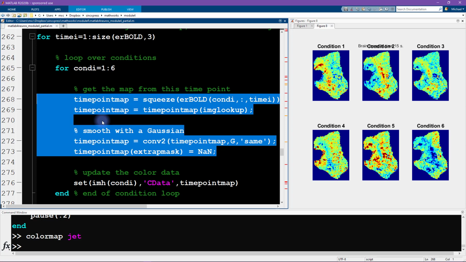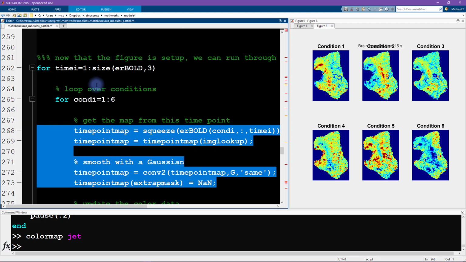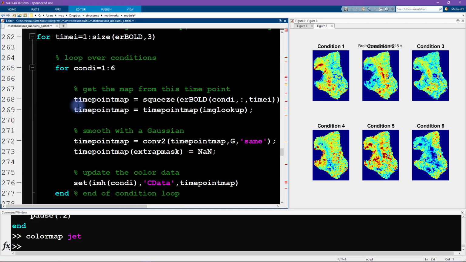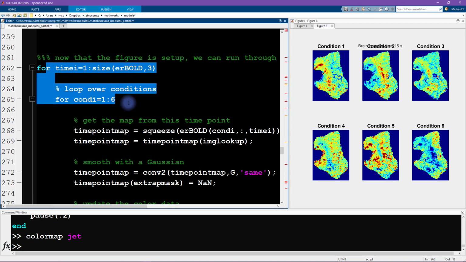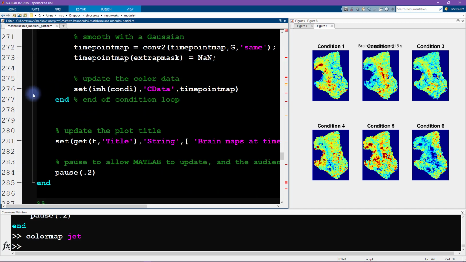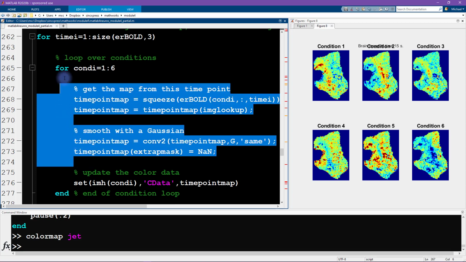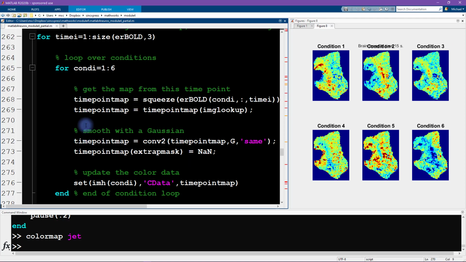Now, if that's important because you want this animation to go faster, then what you probably want to do is get these 4 lines out of this double for loop. And instead, you would have another for loop over here where you would pre-compute these matrices so that inside the animation loop, you're doing as little computation as possible. Mostly inside the loop over animations, you really just want to be calling these set functions. So set the image, set the title, and pause. And all the other heavy computations should be done outside the for loop. Now, in this case, it's okay. I've left it this way for ease of coding. I'm just letting you know, this is something you would want to keep in mind if you're actually creating these animations on your own.